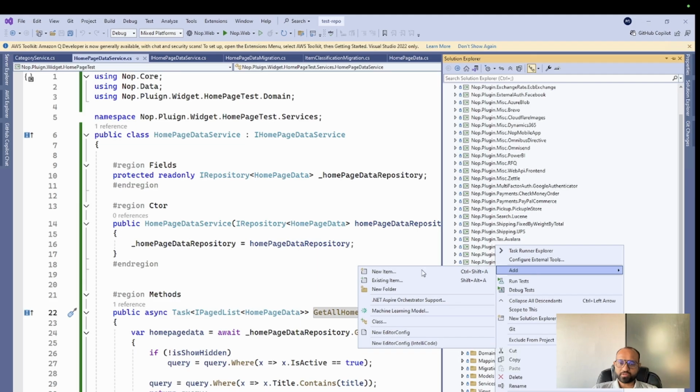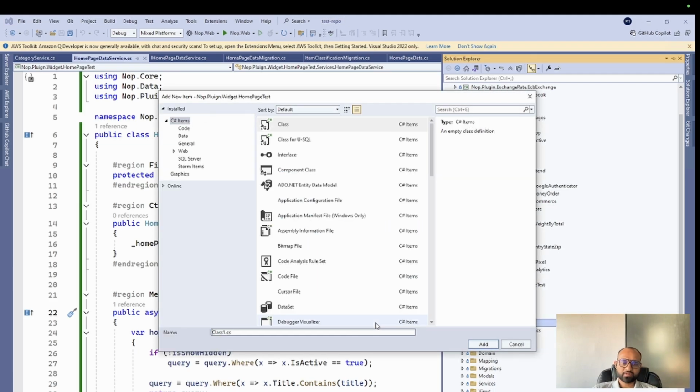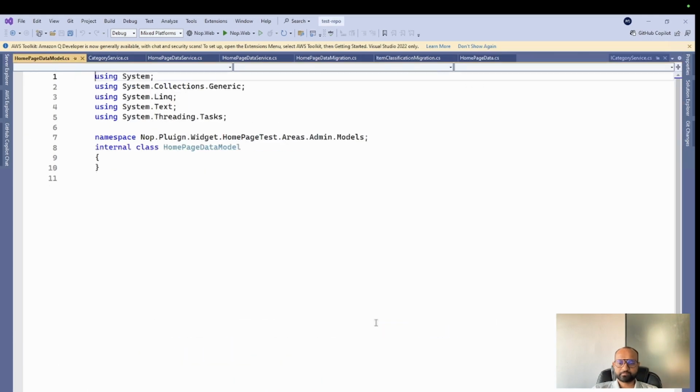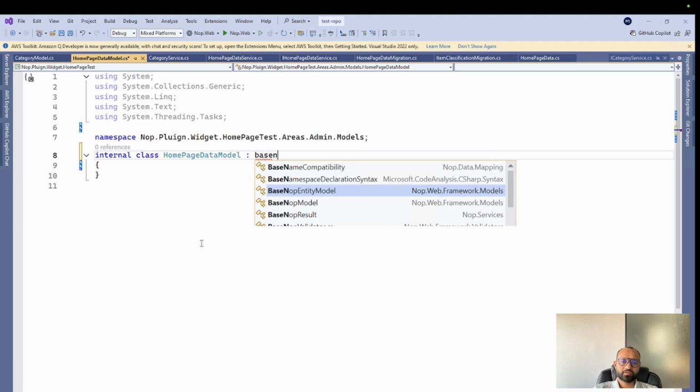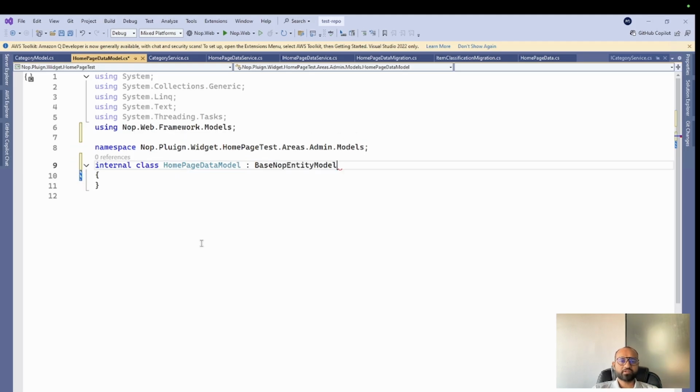Let's start with the models. Create a class, the same as the home page data model. Okay, the file is created. Now this needs to be inherited with base entity model. This requires a record, so it will be inherited with this.